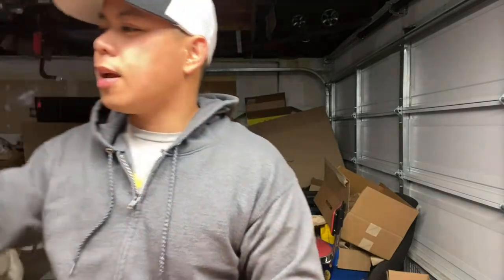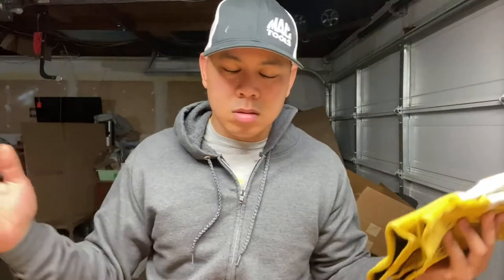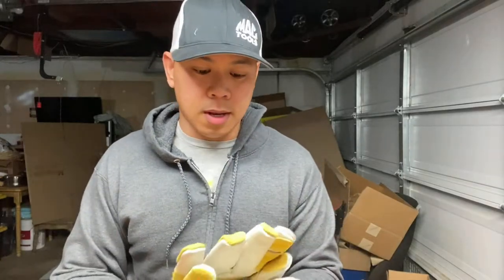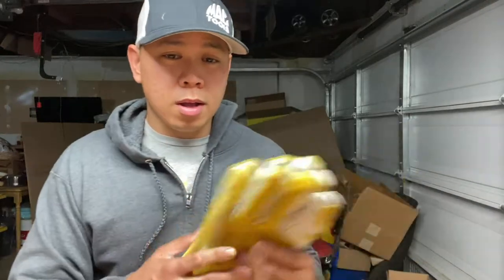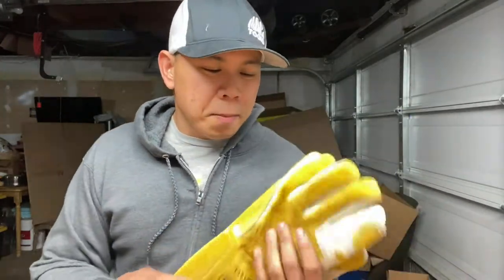Alright, so the first item on this welding tool haul is going to be a Black Stallion glove, and this is for MIG and TIG welding, as it says on the description. Most of what I got in this tool haul is from CyberWeld. CyberWeld is not the only welding store out there, and if I were you, I would go shop at a local welding store and check that out. But I took a chance because from what I've read and what my instructor told me, CyberWeld is pretty legit when it comes to their product. It's actually welder certified or whatever that term is. But yeah, Black Stallion gloves.